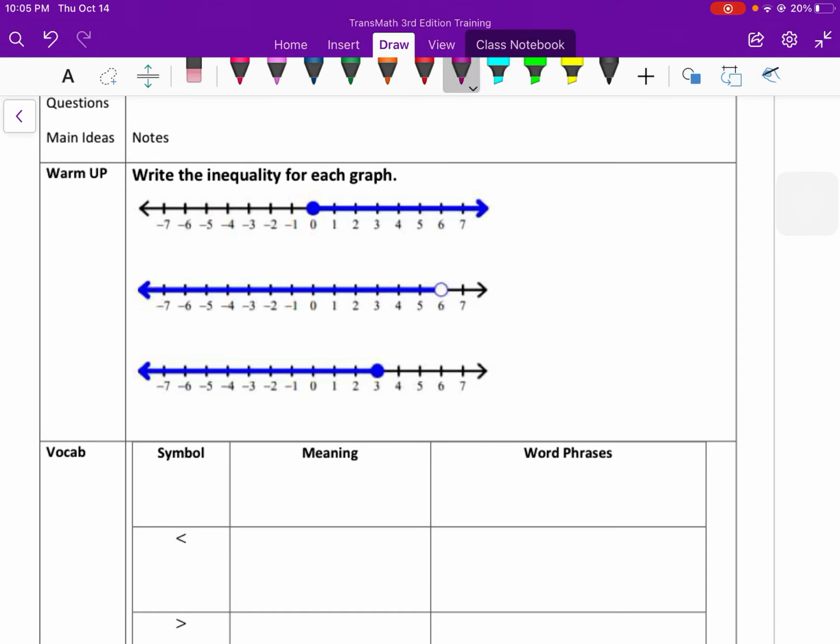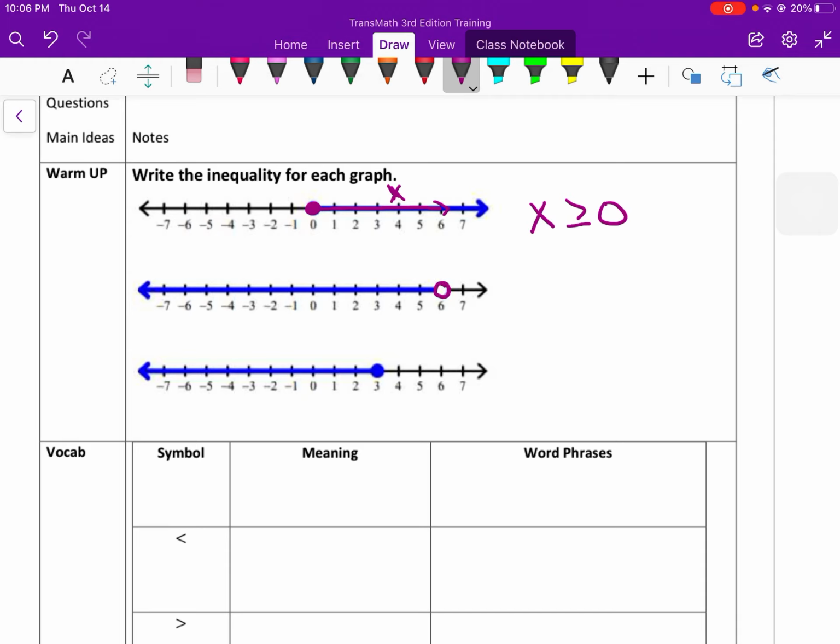and check your answer. Okay, so to check our answer here, we have the value where the closed circle is 0, and it's pointing towards like 3, 4, 5, 6, all the values that are greater than 0. So this matches the inequality x, or whatever variable you would like, is greater than or equal to 0. So all the values for x are represented by that line. All of them are greater than or equal to 0. Remember, we use the equal to one because it is closed circle.